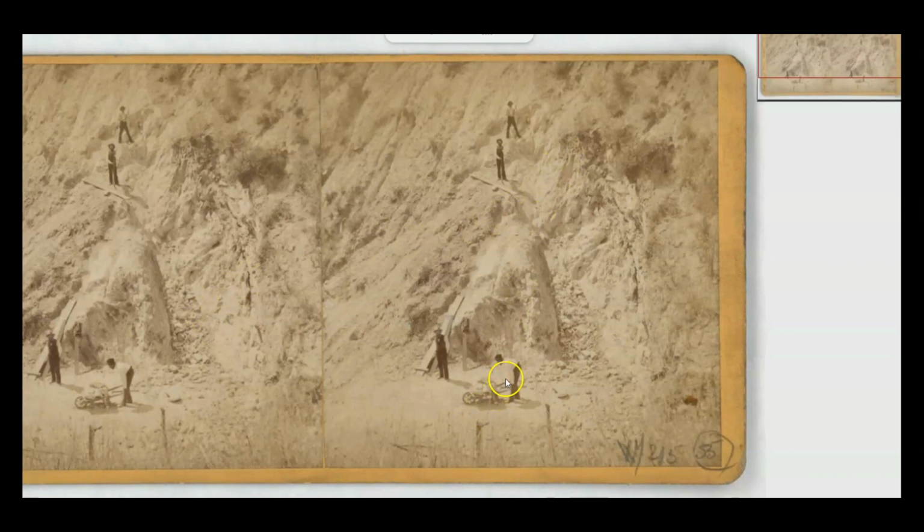I mean, look at this. He's got his little wheelbarrow. Not quite sure how to pick it up. So they're just like, I just grab the handles. It'll be an action shot. This guy, he doesn't understand action shot. He's just posing. But they do have their tech here. It's a piece of wood, so you can slide stuff down the hill. These guys are trying to slide, but they're not getting it down here. And they're all ending up down here. But that's a pretty good professional looking mining operation, if you ask me.